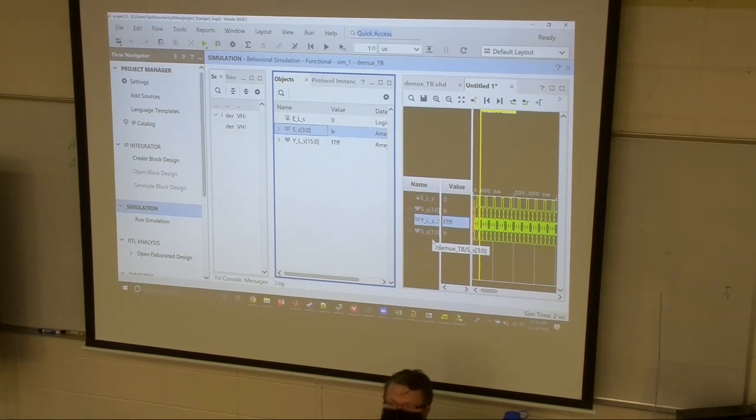So I can see what the units that I'm testing are doing on the inside of things, instead of just the outputs at the test bench level. Very helpful for the debug. Keep that in mind. If you at least remember that you can do that, if you get to the point, you can at least ask me how to do that, right? But remember, that is a very powerful debug tool. All right, so that's test benches.